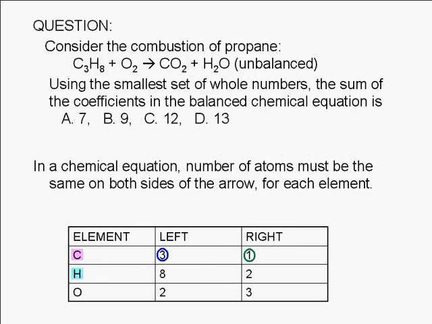Hydrogen atoms are found in propane on the reactant side, and there are eight hydrogen atoms in propane. On the product side, hydrogen atoms are found in water, and there are two hydrogen atoms in H2O.